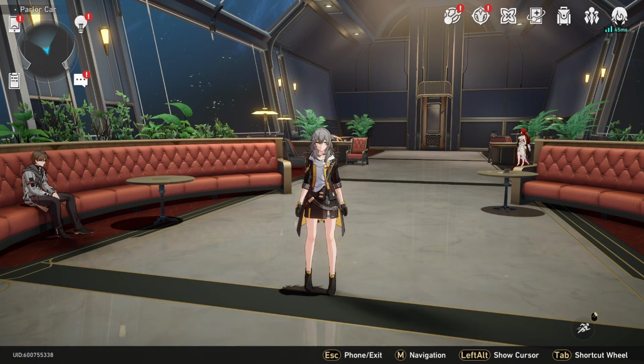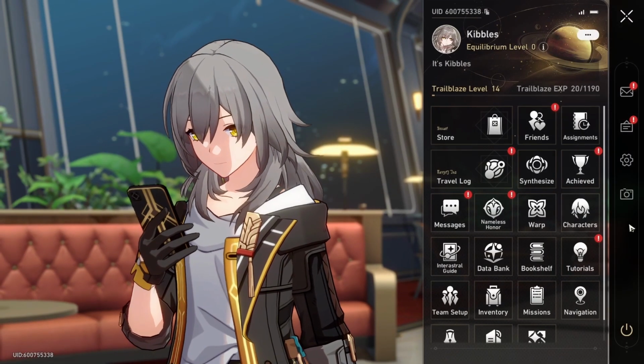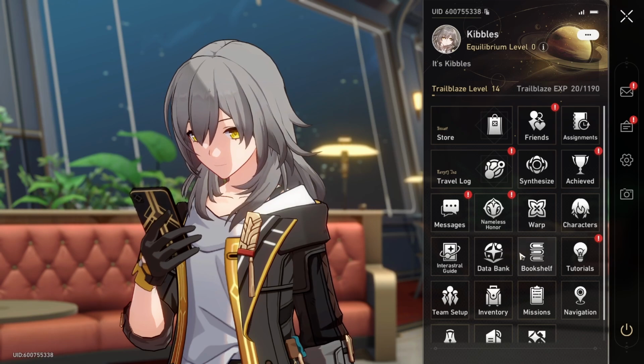But anyway, in this game, there are a few things you should know about. It depends if you're playing on mobile or PC. The UI is going to be the same, but how you go about using it is a little bit different. Like on PC, you hold down left alt to bring your mouse up, for example. But the number one thing that you need to know of is the icon on the top left. That just brings up everything.